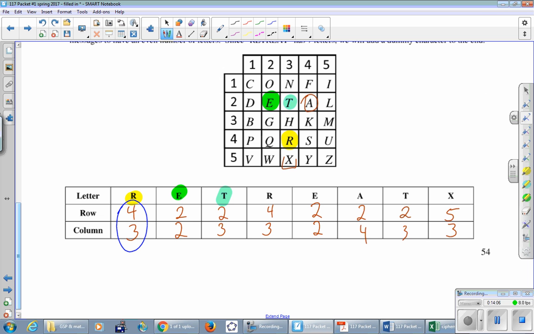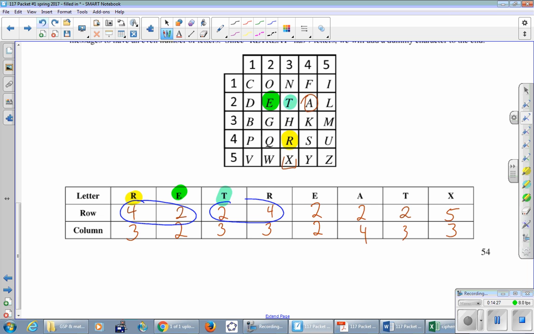Now, it was row 4 and column 3. The 4 and the 3 were the things that were grouped together, and then a completely separate pair was 2 and 2. But we're going to group them in a different way, a way that maybe has no meaning in the scope of this message, which is kind of the idea because we're trying to take away the meaning of this message. So we're going to group in pairs going across.